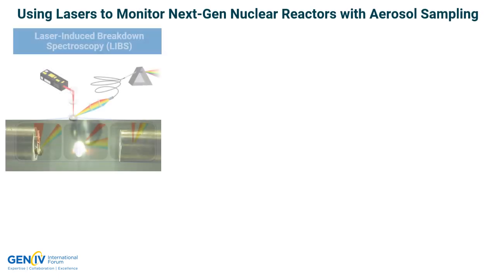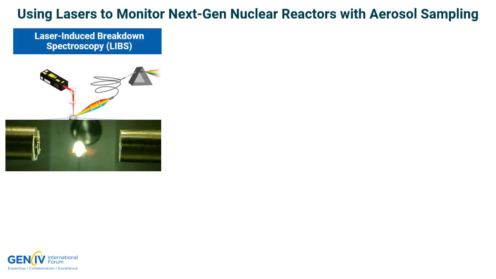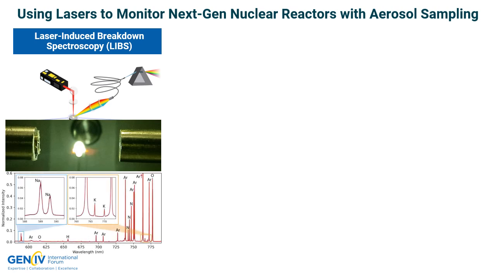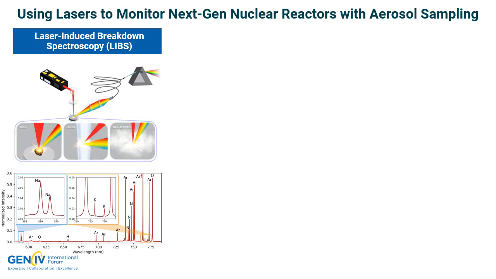Let me begin by explaining laser-induced breakdown spectroscopy, or LIBS. This is a technique for determining the elemental makeup of a sample. A high-energy laser pulse is used to rapidly heat and vaporize the sample. Molecular bonds are broken, electrons are stripped from nuclei, forming a microplasma. As the plasma cools, high-energy atoms relax, giving off characteristic atomic emissions. By measuring the wavelength and intensity of these emissions, the composition of the sample can be determined. This works for solid, liquid, gas, and aerosol samples with little to no sample preparation.